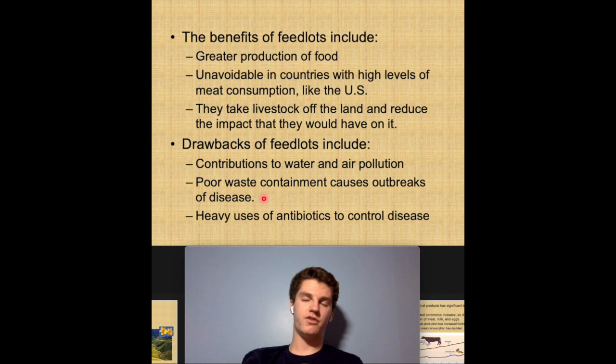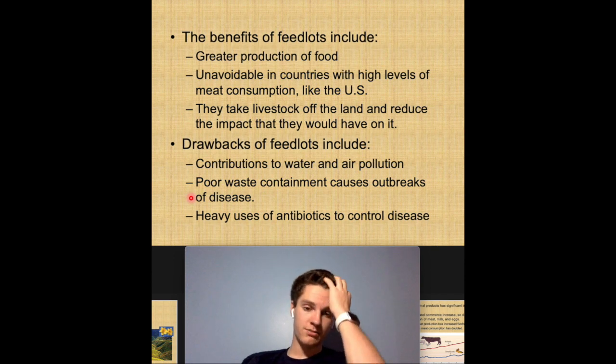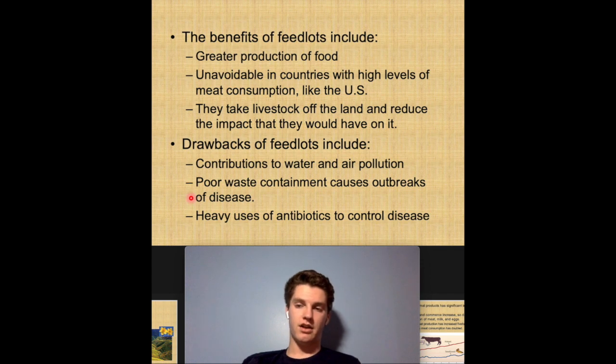But you've got a bunch of animals packed closely together. They obviously poop on the ground, and it's not like you're constantly cleaning it out. It's like your house, so it kind of builds up, and these animals are living in this, and disease spreads, and it's a big problem. And to be able to control that, you have to start using antibiotics, which are used very heavily in the commercial meat industry to help control disease in their animals.